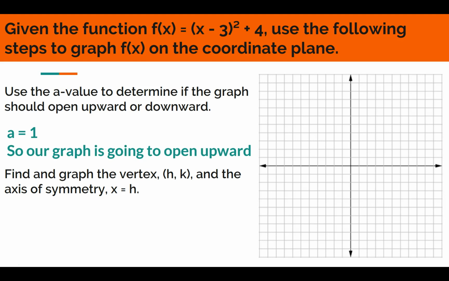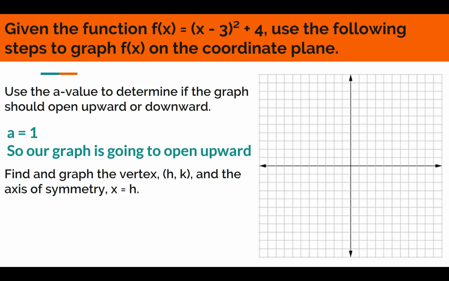All right, when we had to graph the vertex yesterday from our standard form, we had to do opposite b over 2a, get that h value, plug it in, get my k value, right? There was more work involved. Vertex form, I don't have to do any of that because the vertex form gives me my vertex. So my h piece is being attached to my x, and my k piece is on the end. What do we always do to my h? We always change it. So what's my h going to be? Positive 3. And what's my k value? Positive 4.